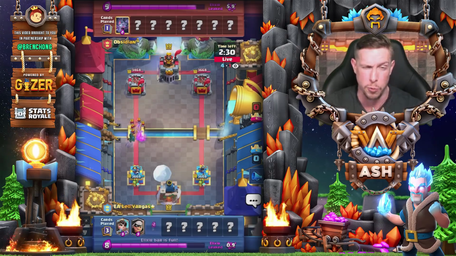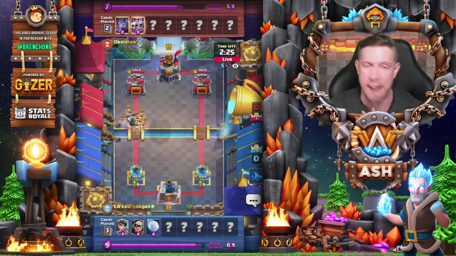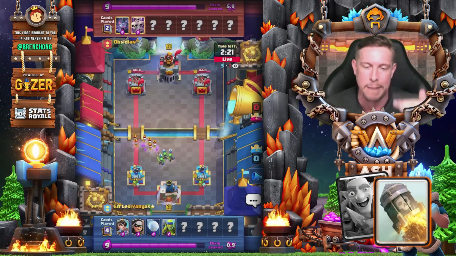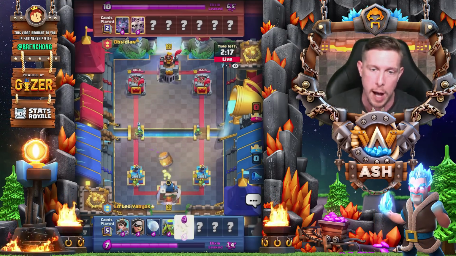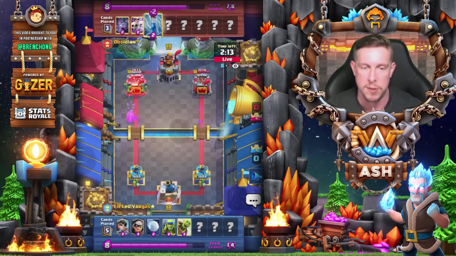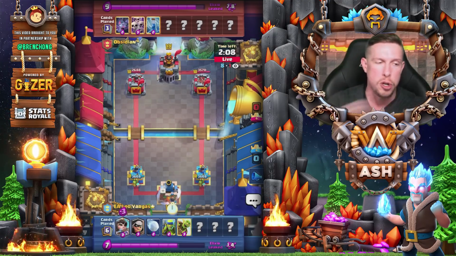So we have those 3 big bodies that traditionally we're not used to seeing in our normal average log bait decks. We still have the Rocket instead of Goblin Gang, to keep the average elixir cost relatively low. We have Spear Goblins in. So Spear Goblins in Goblin Barrel with the Princess, and the Rascals, of course, providing that bait component to the deck. And the last change is no more log.